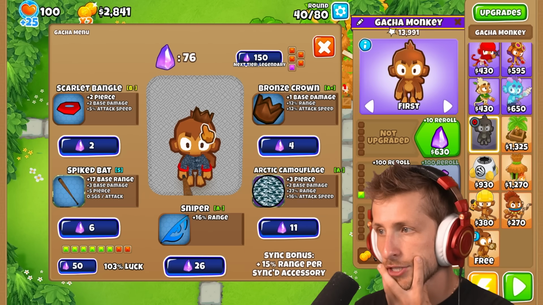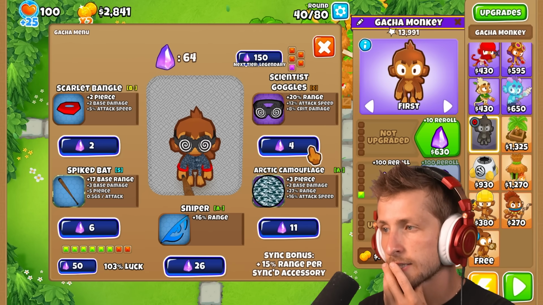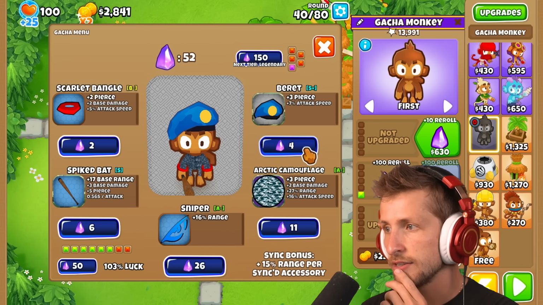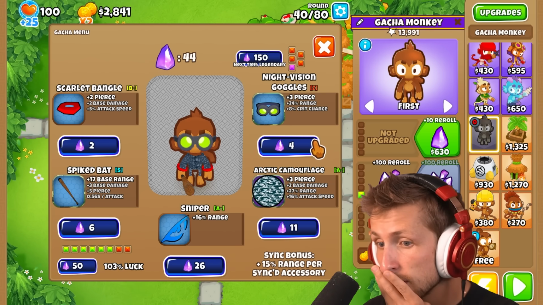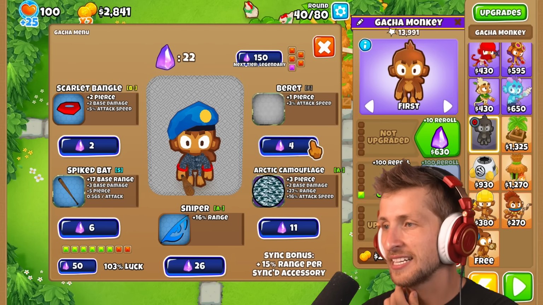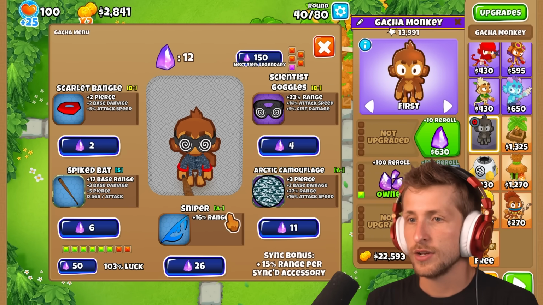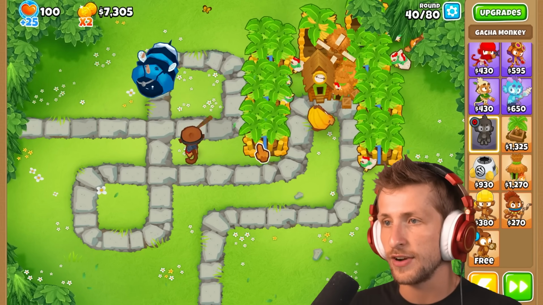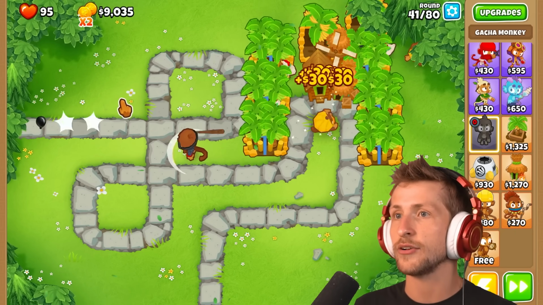Nice. Okay. The Scarlet Bangle. I love this, but maybe this isn't what we need. Scientist Goggles. That's pretty good. Oh my gosh. SSS tier. Bronze. We're getting a Z Night Vision Goggles. Let's go. But it's still, we need like something here. Oh, but now we're down to like F tier. Bronze crown. Okay, the scientist goggles. I love having this base damage. Oh, wait, we attack so much faster now. I think we're good. Oh, we barely made it out alive.